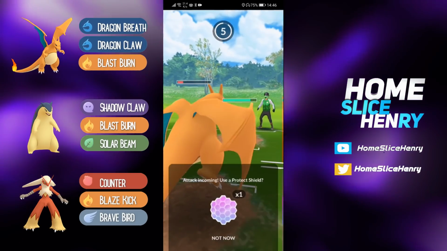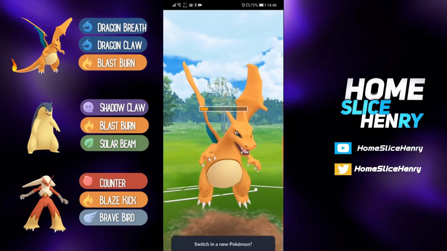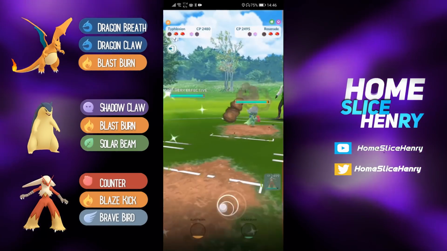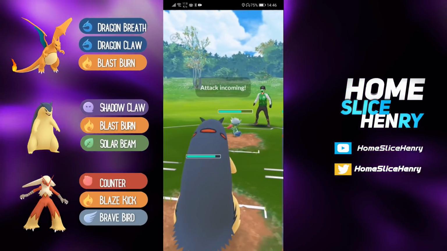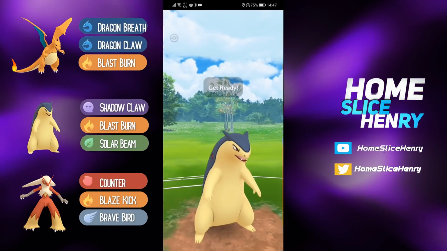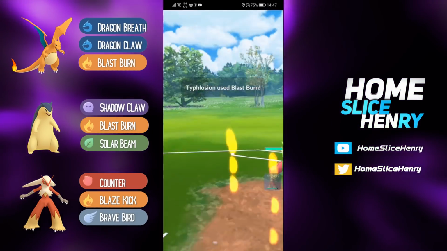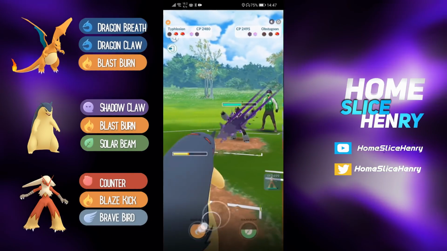Obstagoon coming in. I like the decision here of opting to build up to the Blast Burn to force them to empty their energy, because now you can align it with Blaziken, which absolutely shreds. Roserade comes in, and oh my goodness, Typhlosion is in a really good spot. As typically, let's see if they're running. No, they went for the Weather Ball, so my guess is they're probably not running the Sludge Bomb, so they're probably running the Weather Ball and Leaf Storm, so they really don't have any play here. Obstagoon comes in. Nice play.